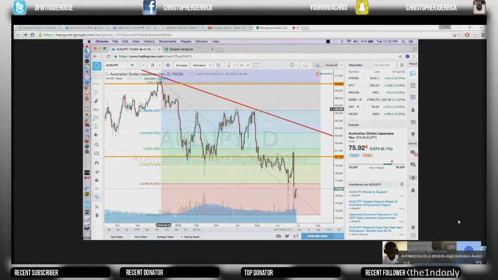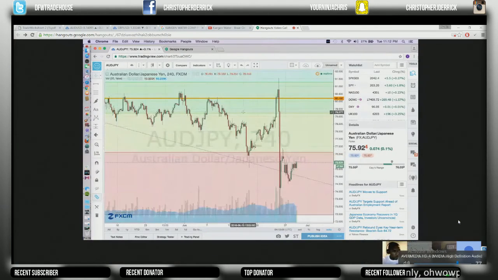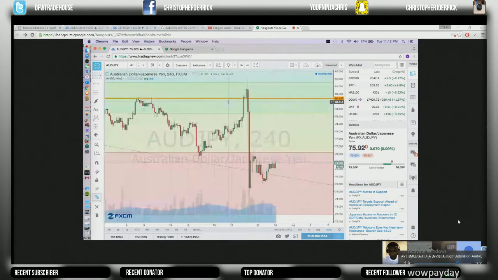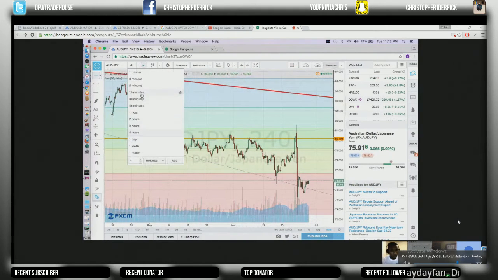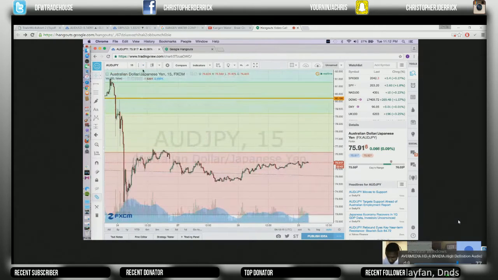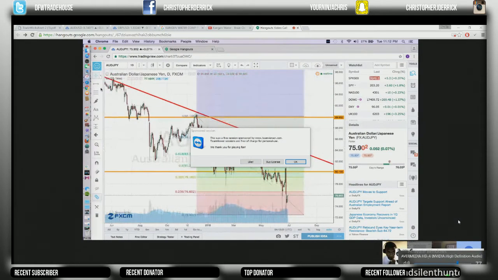So moving on. I find a couple entries. This is where I find my entry on the daily. Then you can go down to the 4 hour, and that's how I break it down. It's nice, real, and simple. I can make a couple supply and demand zones, and I can break it all the way down, even when people want to scalp through channels, all the way down to the 15-minute chart. So going back to the daily, I can give you a clear cut example. Right here, this area. Hold on one second.